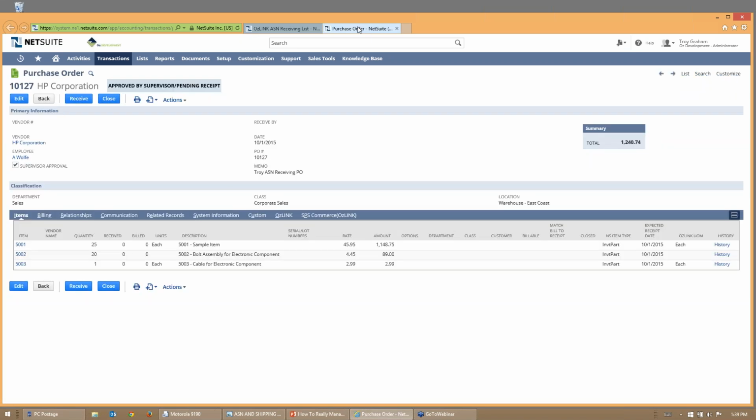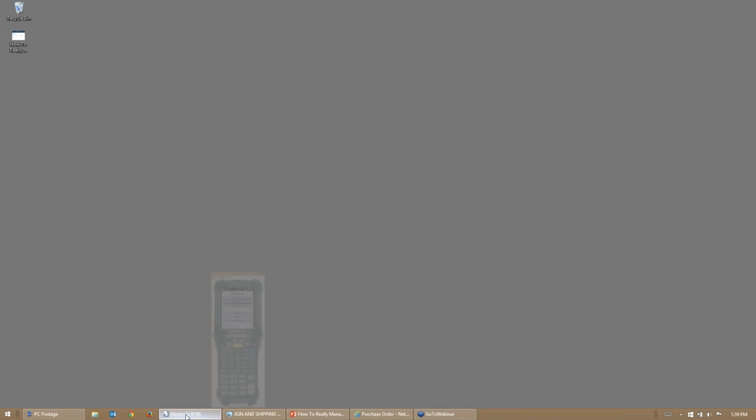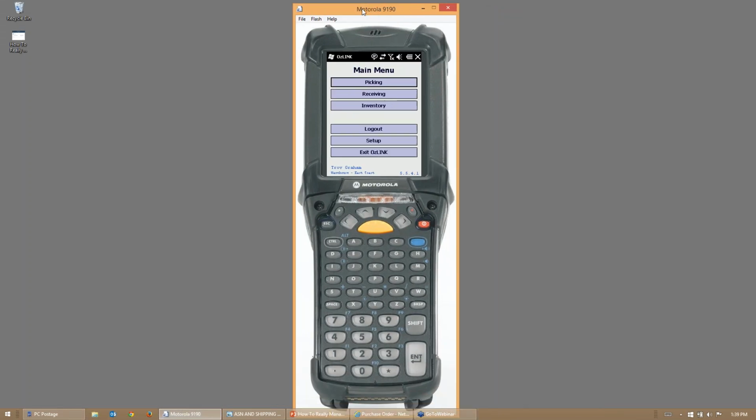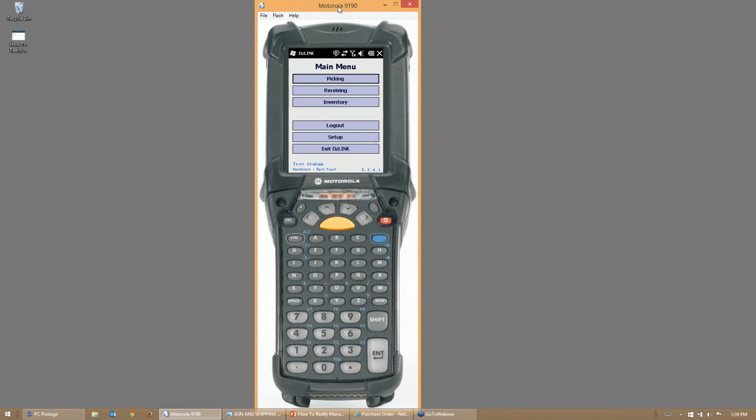So let's take a look at the example. Typically when we think about receiving, we think about our purchase order. And here, we see our normal view of these items that we have not yet received. What I can do is move over to this mobile device, a pretty common industry standard Motorola scanner device. On this, I have our OzLink mobile enterprise solution. And one of my options within my receiving modules, I can receive a purchase order, transfer order, I can receive a return, but I have this receive ASN.